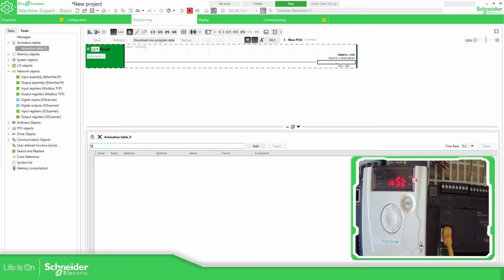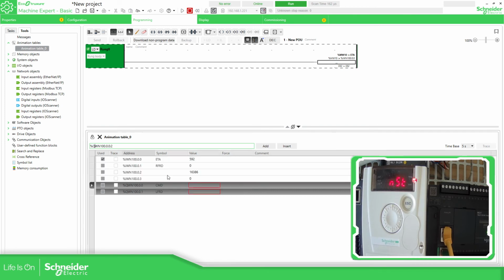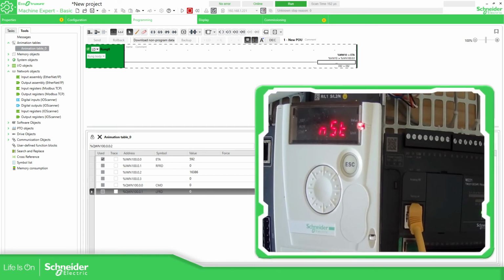So I'm going to read the IW, 100.0.0, and now we're going to read 2 for the QW. Perfect, good.